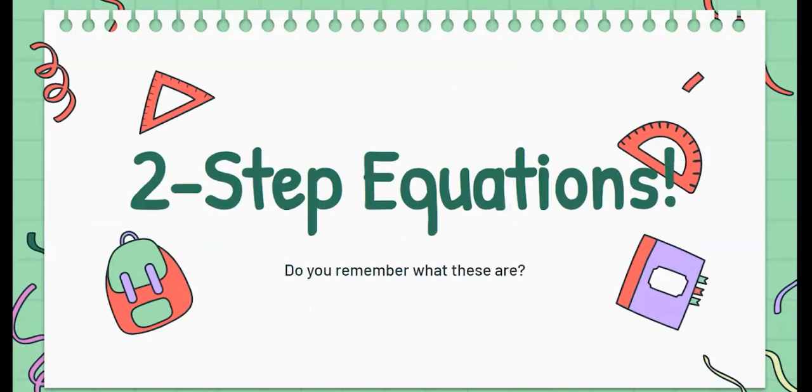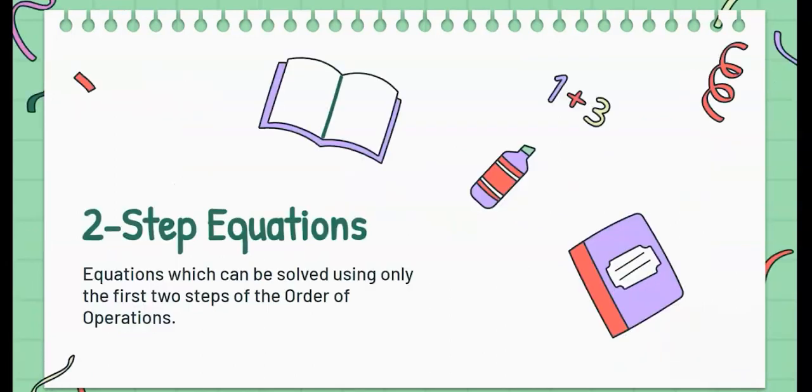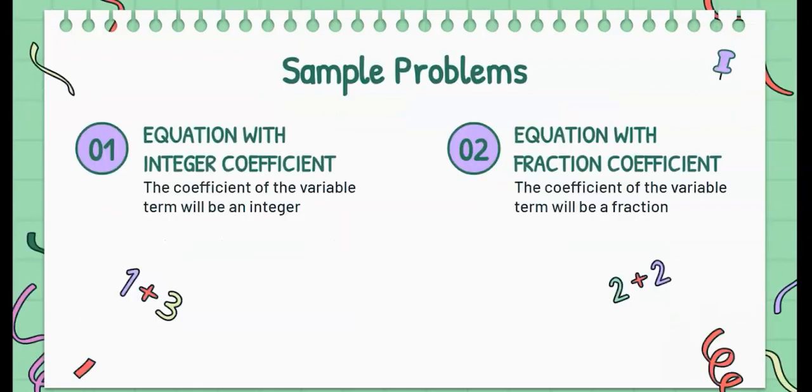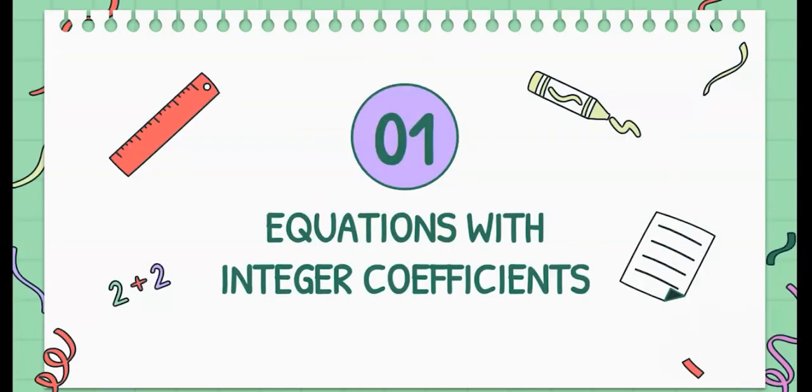So, do you remember two-step equations? Now, there are a lot of equations that can be solved with two steps, but for us, two-step equations specifically refer to ones that are solved using just the first two steps of order of operations for solving equations. So we're going to look at some sample problems that involve integer coefficients, and then we're going to take a look at one that has a fraction as a coefficient.